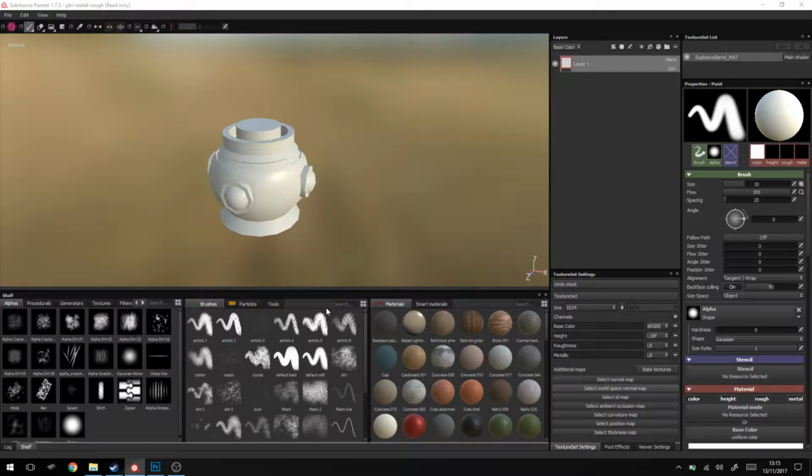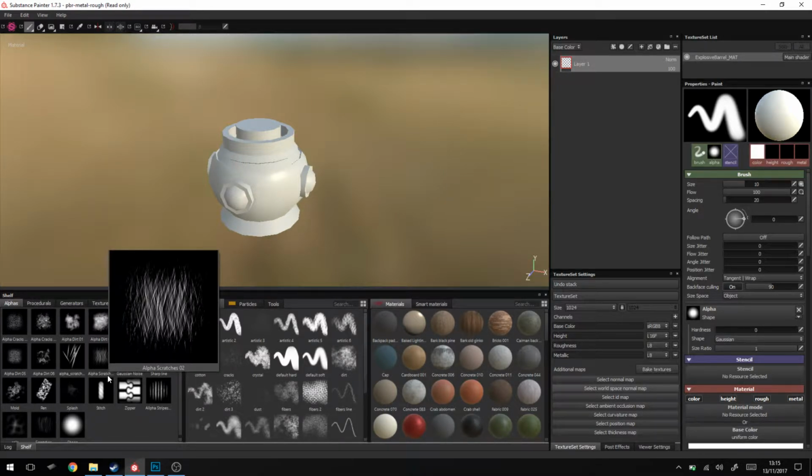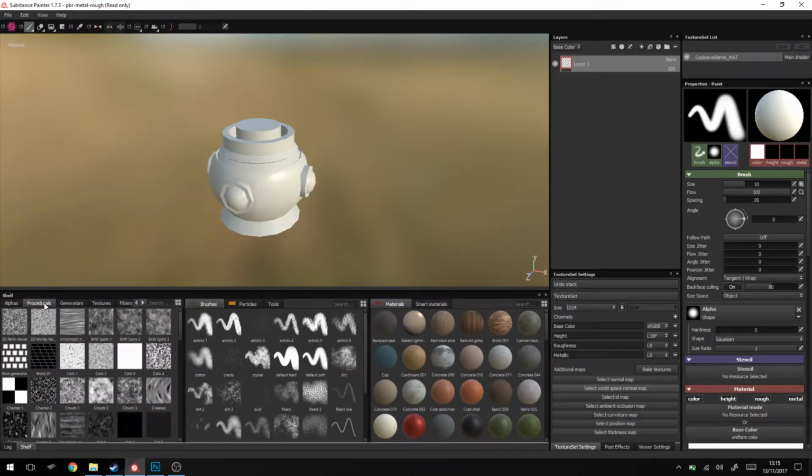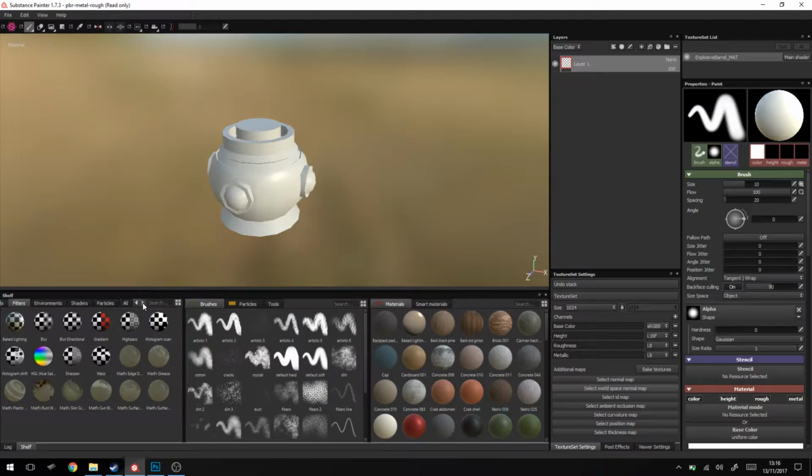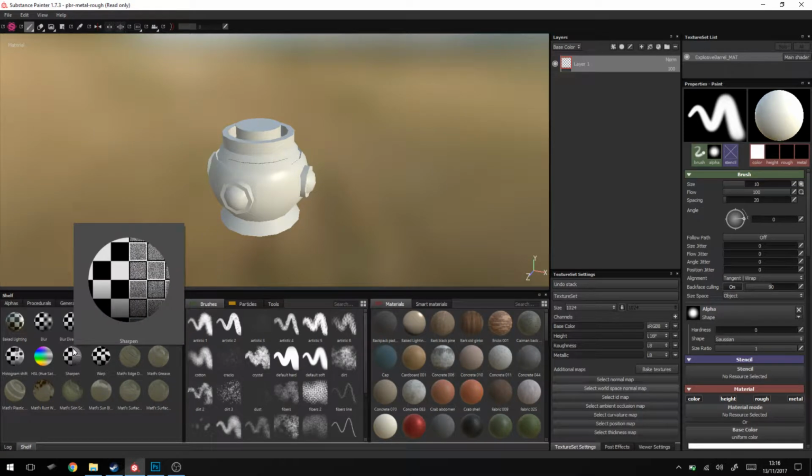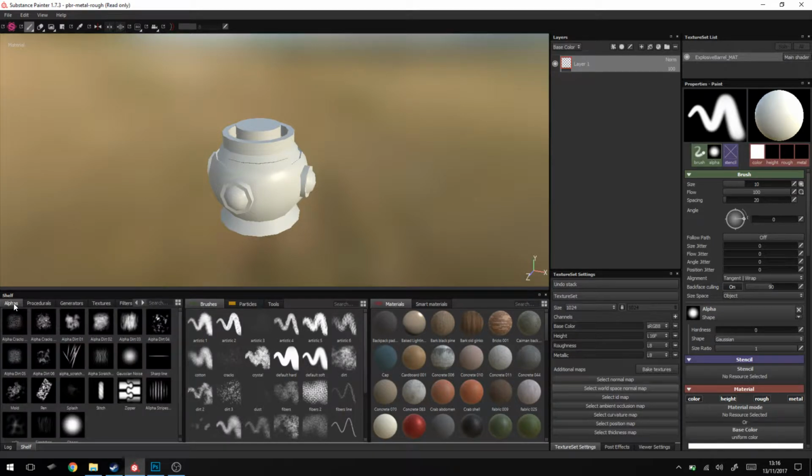The shelf contains all your brushes and preset materials. Again, you're going to make a lot of your own materials and painting, and you can save them down here later on. But on the left of the shelf, we've got basically every single thing that exists inside Substance Painter right now. The default for this part of the shelf is to show you the alphas. So it's all your alpha maps. This is the way you can change the behavior of a brush and how it paints. Again, you can look here at all the other different maps and generators and textures and filters, all these different things that exist inside Substance Painter. They're a little bit outside the scope of this class, so I'm going to leave the majority of them alone, but they're up to you to learn about and look up later on.